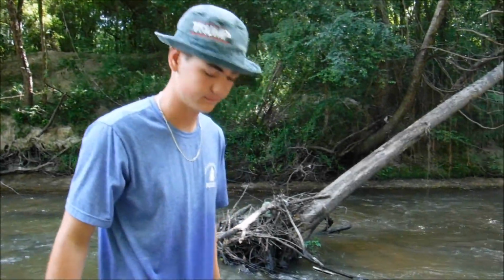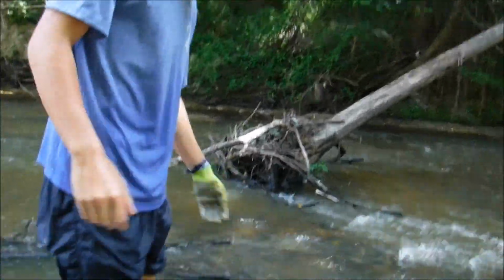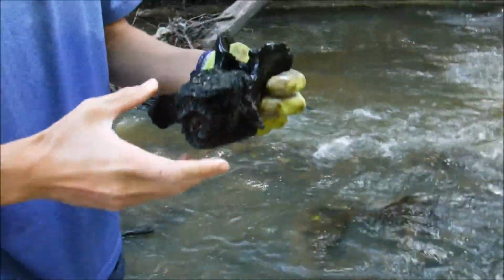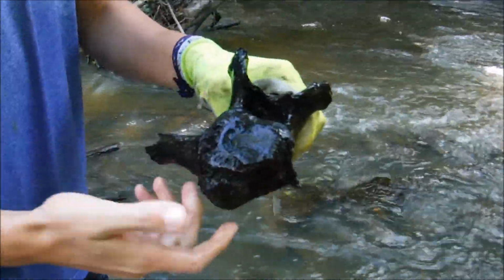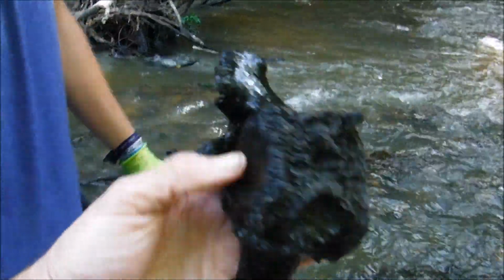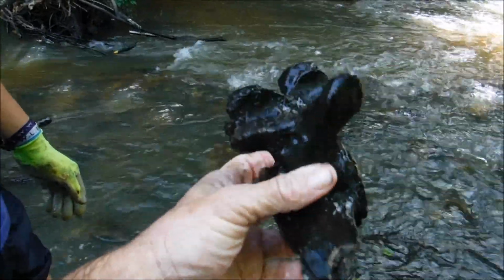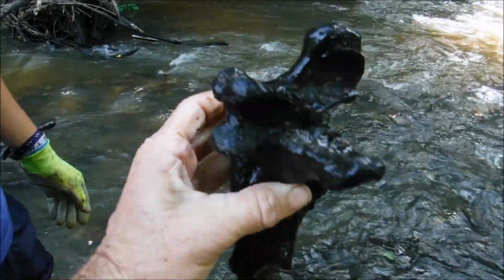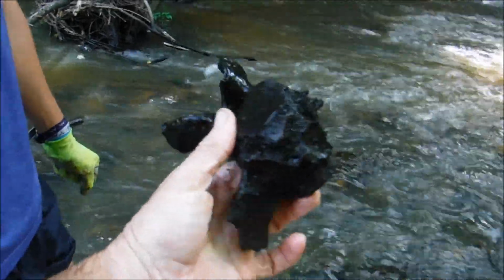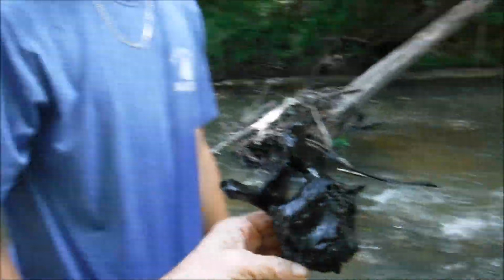And we're back with Kenneth. Just found that big piece of pottery that I found, and then Kenneth pulled this big son of a gun out. Big old petrified vertebrae. Not sure what any of you folks that are fossil guys out there that watch have any idea, it could be bison, it could be whale, we don't know. But if you got any ideas on this, leave us a comment. Thank you. Now we'll be back.